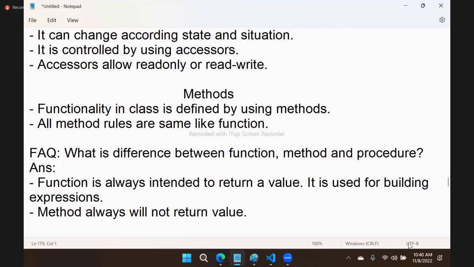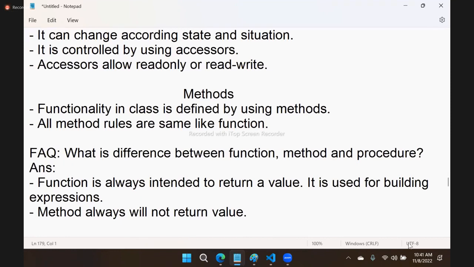That means method will not use its method memory. Method will use class memory. Functions can use function memory by using return. When you use return, function will use the function memory. But when you use method return, they will not use method memory. They will use class memory only.